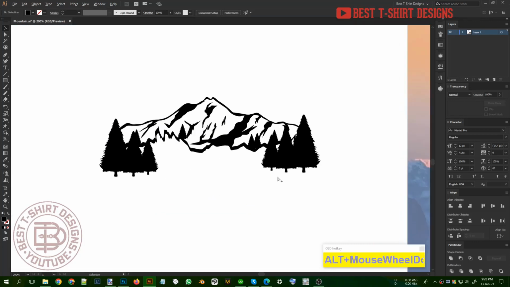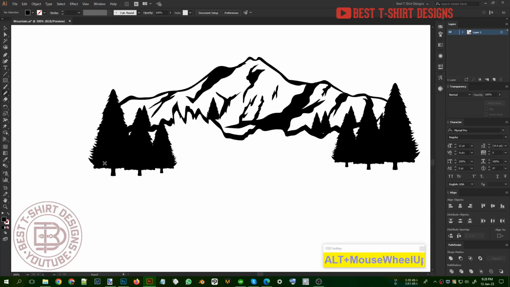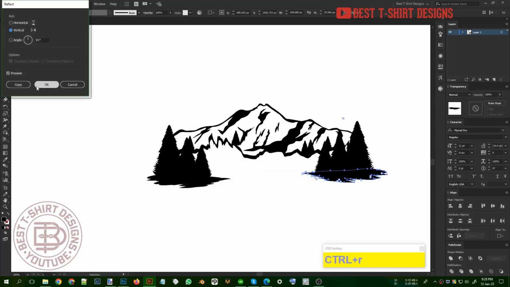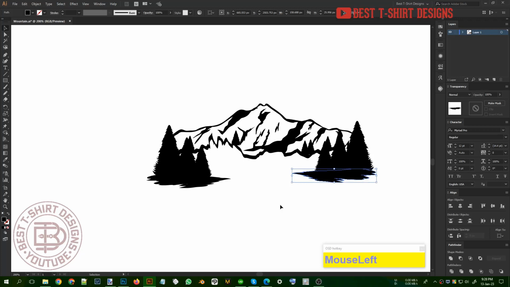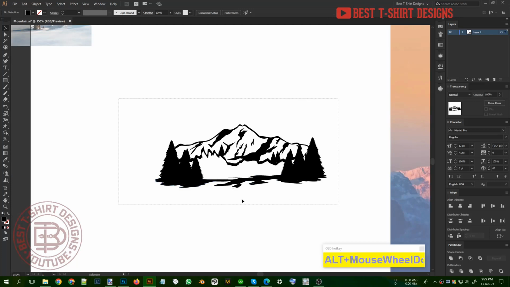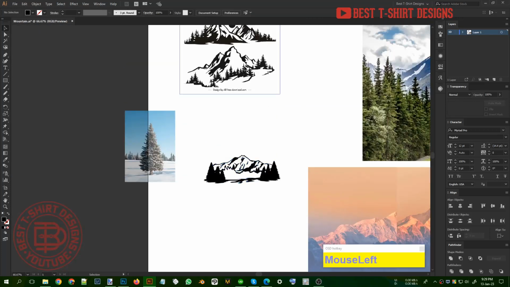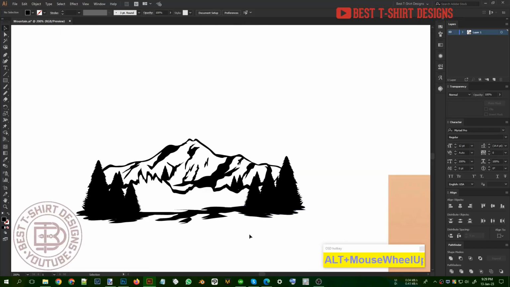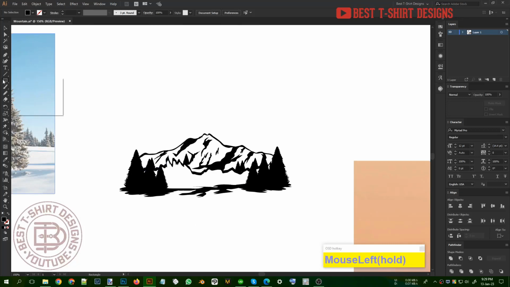I don't want these trees to look like this, so we can simply just draw some random shapes here to make it look like a ground or something. They are standing on grounds like this, reflected that. And then we can just add some more details to this area just to make it feel something like this. So this is how we can make a simple looking landscape scenario like this. You can see they are using multiple levels of trees, they are placing like right here. That you can do, you can just make your own elements, you can add your own elements.